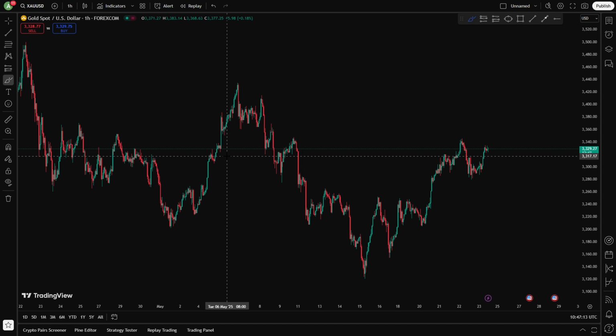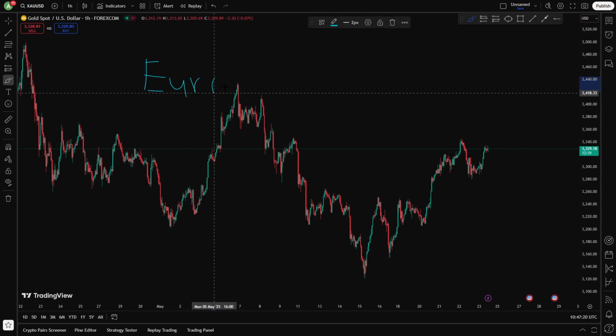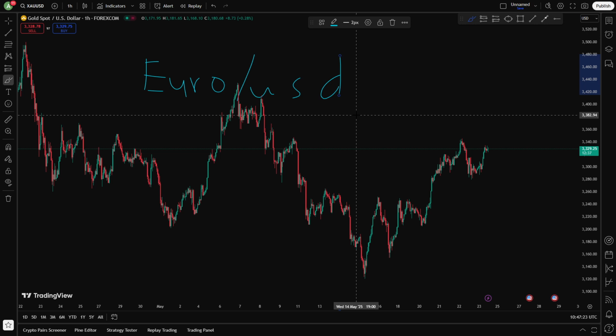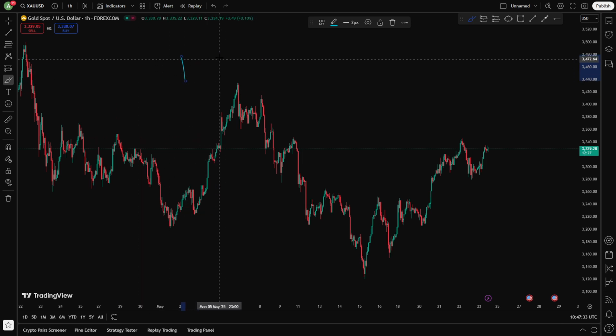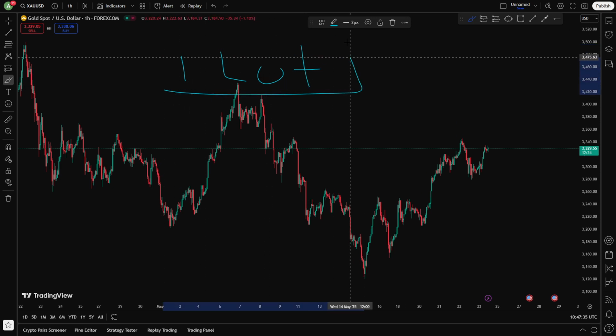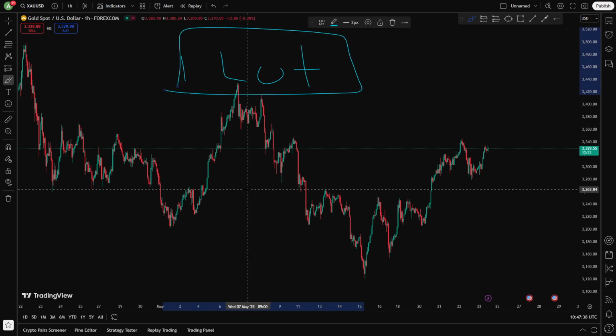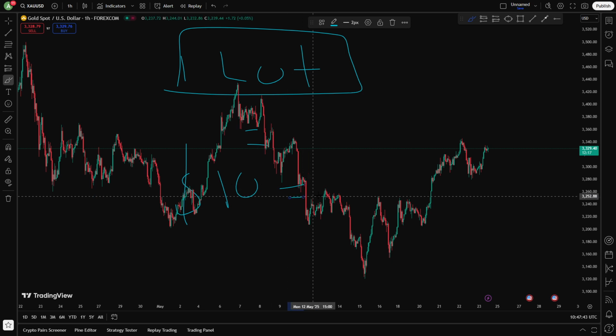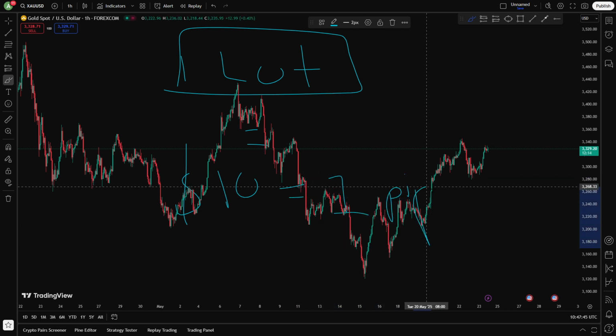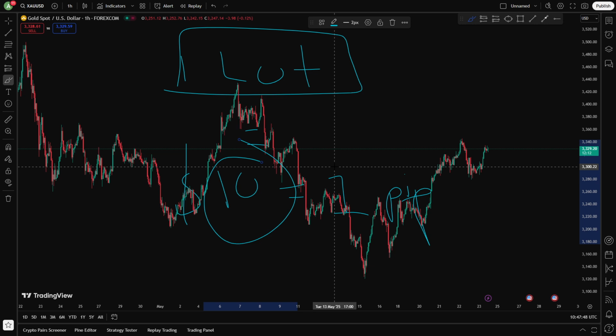The lot size you choose affects how much you gain or lose per pip. Let's say you're trading Euro USD. With a standard lot, you will make or lose about $10 per pip. So in Euro USD, if you open one standard lot, every single pip you lose about $10. Yeah, that's a huge loss, right?